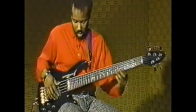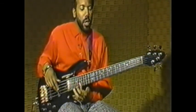Well, the third is, and the tenth, which would be 1, 2, 3, 4, 5, 6, 7, 8, 9, 10. So this is the root, which is the one, and this is the tenth. So we make use of a lot of tenths, major and minor, on the bass. So you will often hear those.